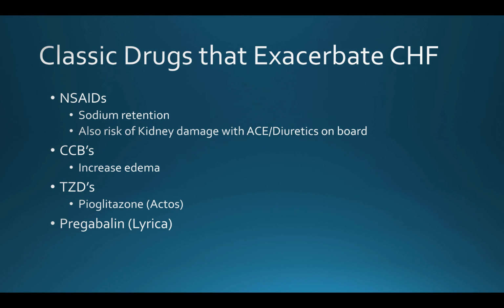Drugs that exacerbate CHF, I've certainly talked about these and will talk about these in other sections of the webinar series. NSAIDs, sodium retention, they can increase blood pressure, not good for CHF. Calcium channel blockers increase edema. TZDs like pioglitazone definitely can exacerbate CHF. Avoid that agent if at all possible. Do not use for diabetes in CHF. Pregabalin, Lyrica, maybe even gabapentin can definitely cause some edema and weight gain and potentially exacerbate CHF.